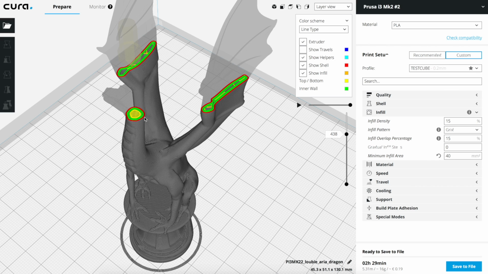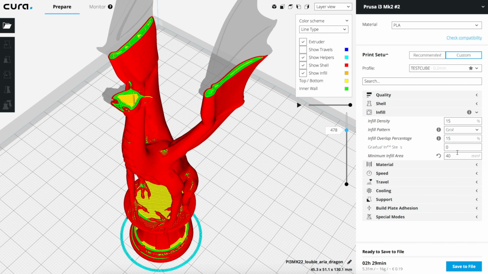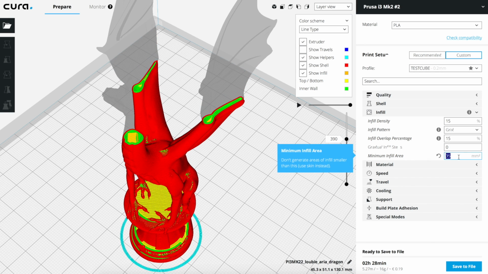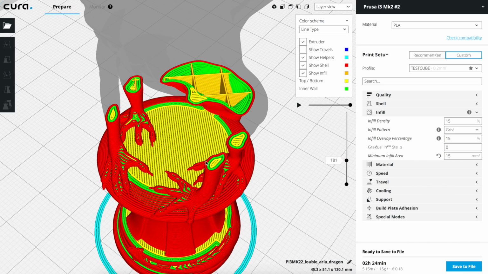Whoops! Now the neck infill is set to 100%, just the portion where the surface is smaller than 40 square millimeters. If we set it to 35, now this portion is smaller. Personally, I like to use this option, and I recommend you to do the same, setting the minimum area around 15 square millimeters. It will add more strength to the thin parts, such as the legs of the dragon, which will make them more resistant to breaking by accident.